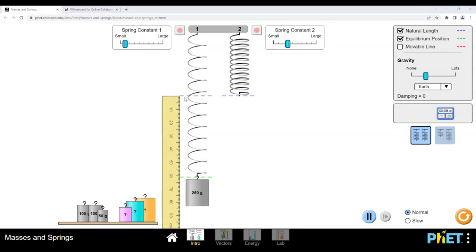So if we look, the ruler lines up with the original position, the natural length of the spring when there's nothing on it. Then we made it longer by putting force on there. And then we can see the green line for the equilibrium position. It's right around 61 centimeters. Okay, so then because spring constants are typically in newtons and meters, we want to convert this. So we'll take 61 centimeters, divide by 100, and because the metric system is really nice, we get 0.61 meters, so a number that looks familiar.